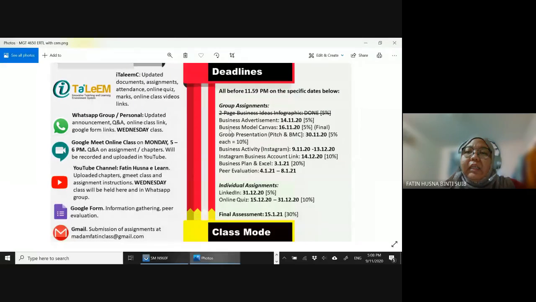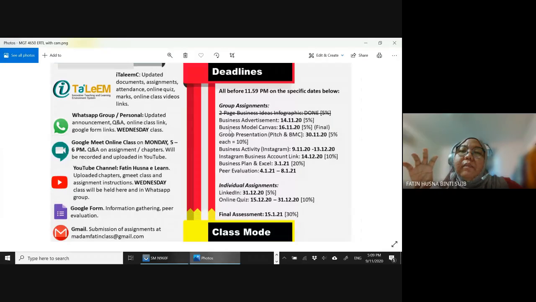Basically, for the BMC, inshallah, I will comment on your BMC tomorrow. I will just comment by hand, in handwriting. But if you have more questions, you can come to the Gmeet tomorrow. I will open it, and if you don't have any problem, there's no need to come. You can send some representatives if you want to ask more questions about your BMC. Inshallah, on Wednesday morning, I will give back your handwritten comments on your BMC, showing which parts are wrong and need to be changed.